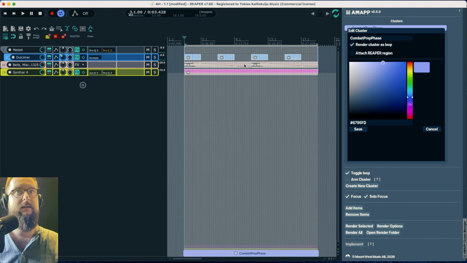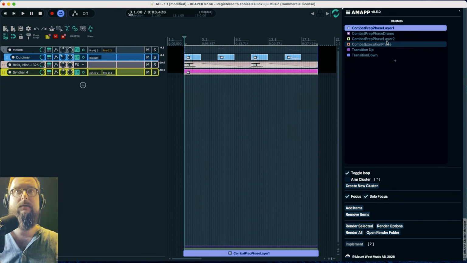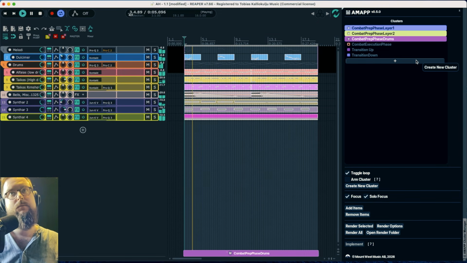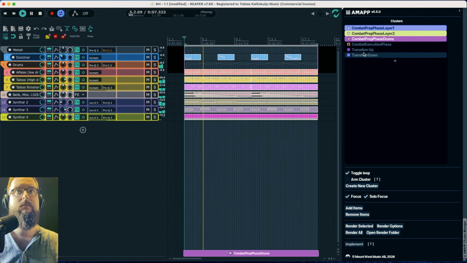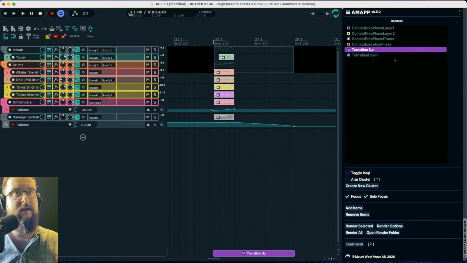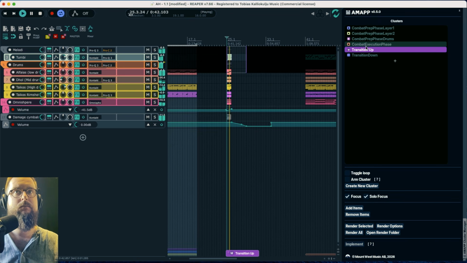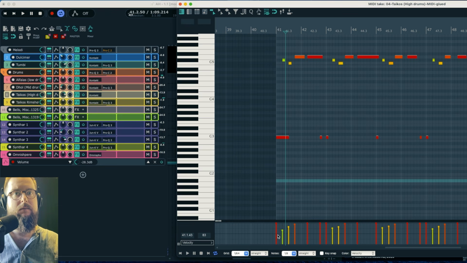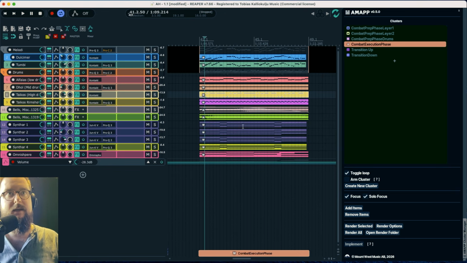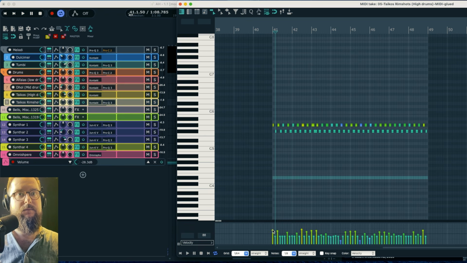There we go. Cool. And let's rename this layer 1. And I want to change one thing here. Let's make sure that the first beat of all these are pretty distinct.